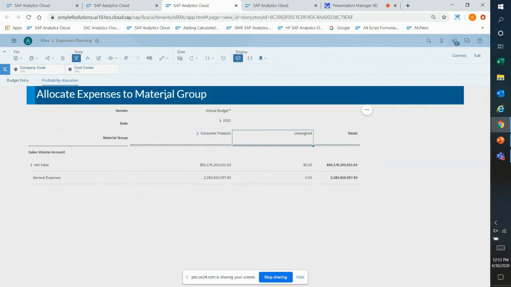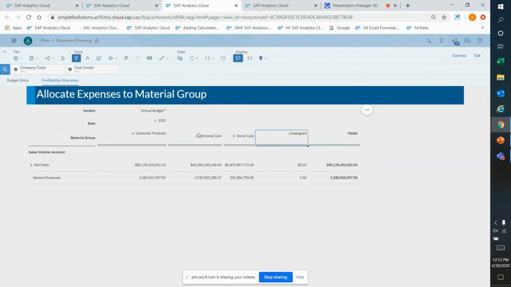And so what my execute profitability allocation does is it actually takes and allocates those based on my net sales and allocates them out so that now I can start to look at my budget more from a profitability standpoint, and look at it in that view. Okay, so the allocation functionality is pretty common, pretty typical that we see companies using.